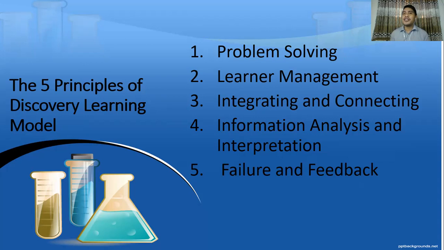And this model is predicated on the premise that learning is not a collection of facts. Instead of memorizing the correct answer, students learn to analyze and understand the learned information. And that, I think, is information analysis and interpretation, I'm sorry. So that's principle number four. So what I was explaining was principle number four.